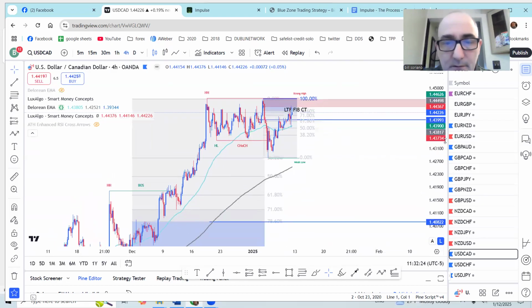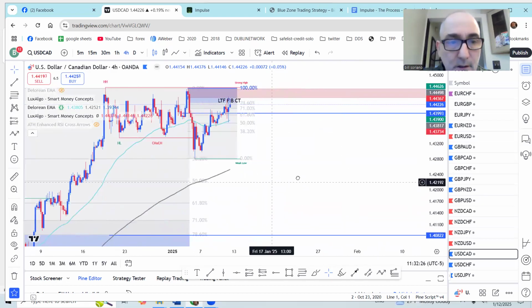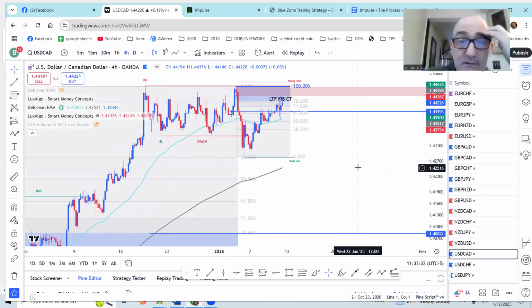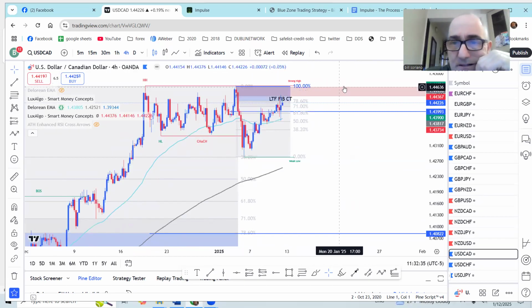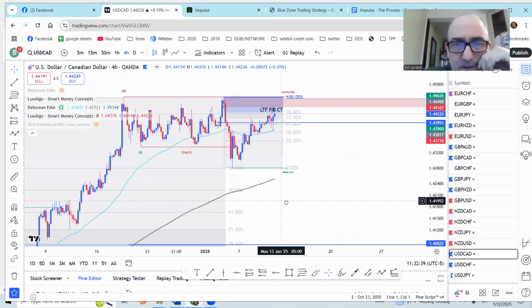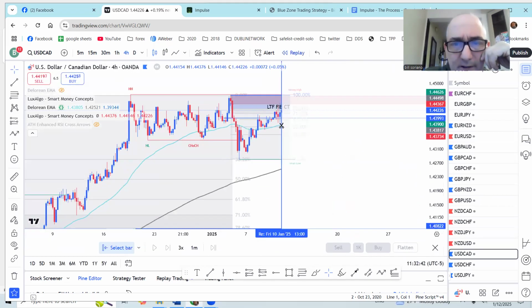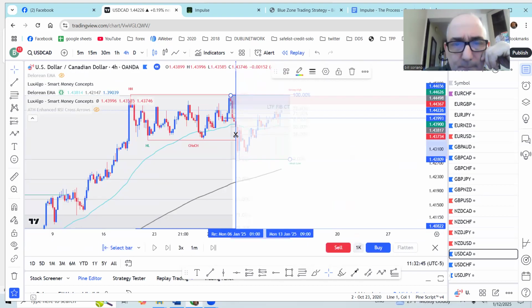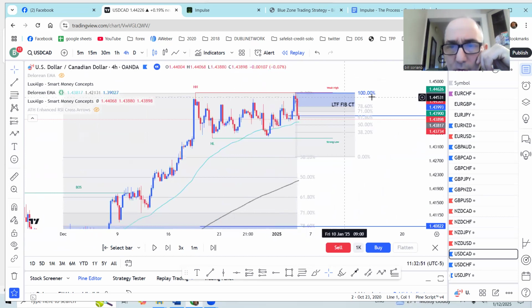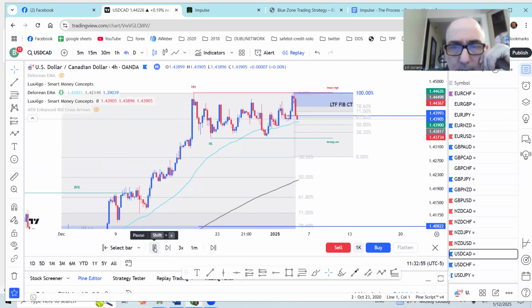So now here, price kept going up. Then it made this move down. So you see this order block up here. Let me just show you something here. If I do a replay on this, right to here, okay, we could see that there's no order block up here right now. And we can see price moving down here.